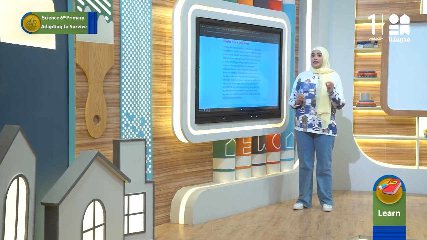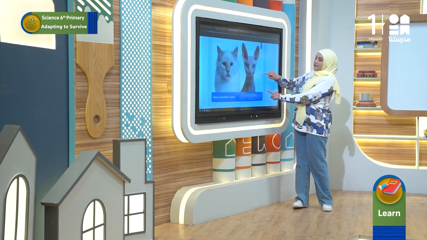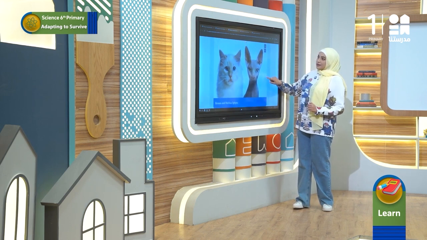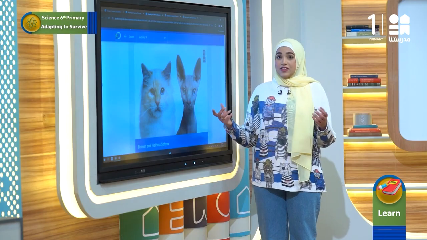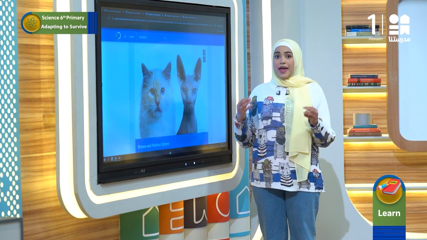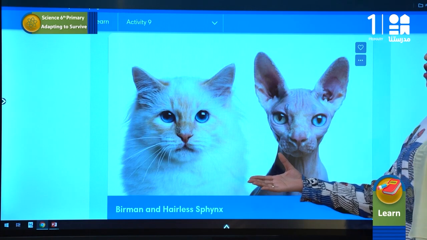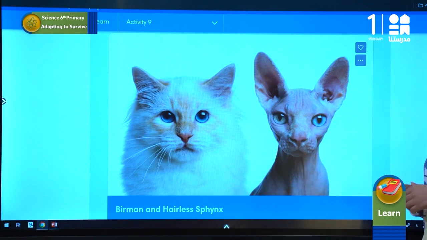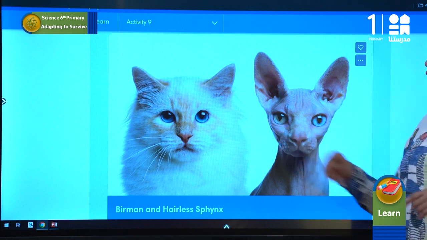Did you observe that there are two different breeds of cats? Different types of domestic cats or Felis cats. Let's have a closer look at the details. As you see, the Sphinx cat does not have any hair or may have only fine hair, while the Burman cat has long, silky hair with varying colors. Also, I can see a difference in the eye shape. The Sphinx cat has a bigger eye shape than the Burman cat.